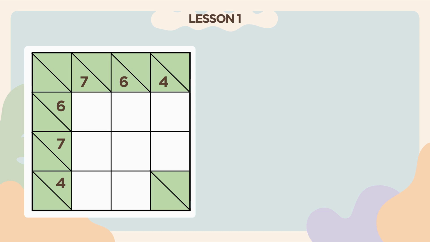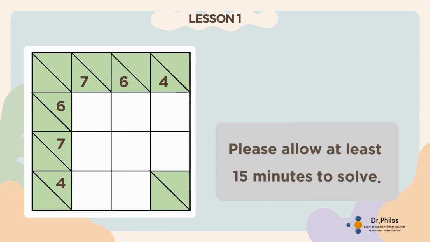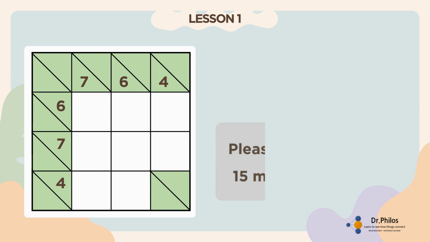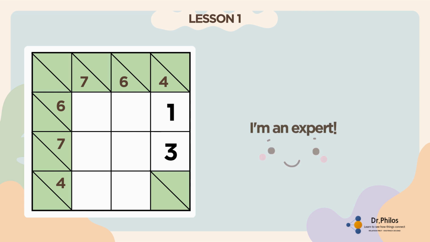Now that you understand the rules, take your time and try solving the problem. First, I'll put 1 in 2, 4 and 3 in 3, 4. You're ready to share already? Don't you think you need a bit more time to think? I'm actually really good at these problems. I'll finish filling row 2. I'll put 2 in 2, 2 and 3 in 2, 3. You've completed the sum of 6 for row 2.